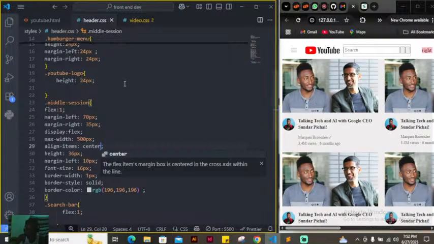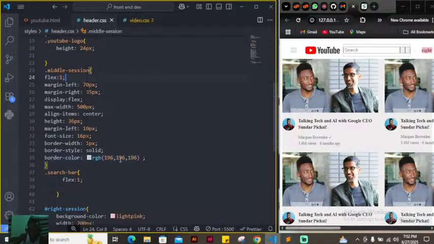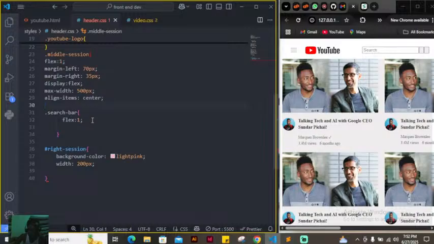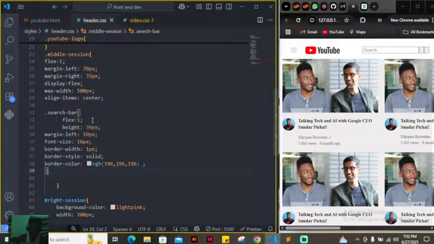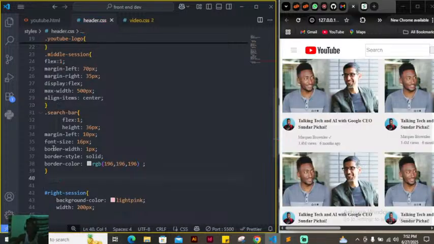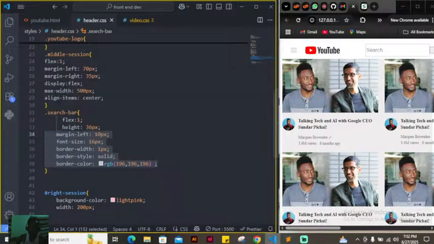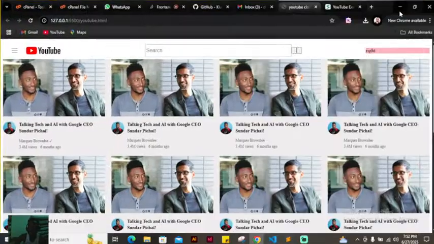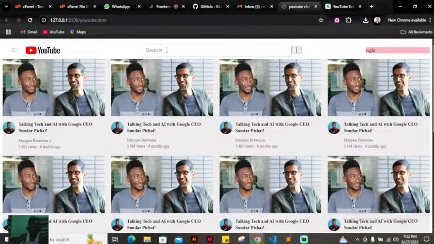Now if that is okay, you see this border and all of this, the align item center that I have here, I'll cut it out. I'll go to my search bar and place it on my search bar. So this one I have to leave. Place it on my search bar so that everything will look right. So you can see now that when I put it at my search bar, my environment is looking more professional, but I'm not done with what I'm working on yet.